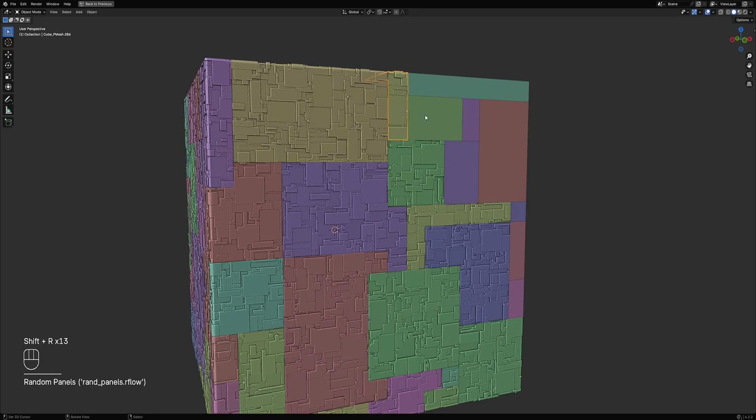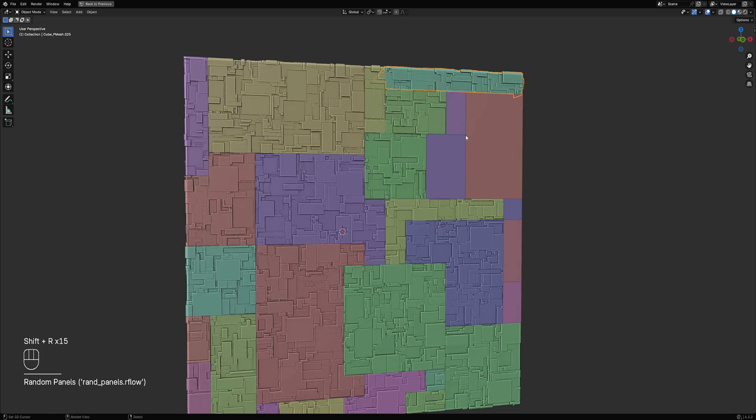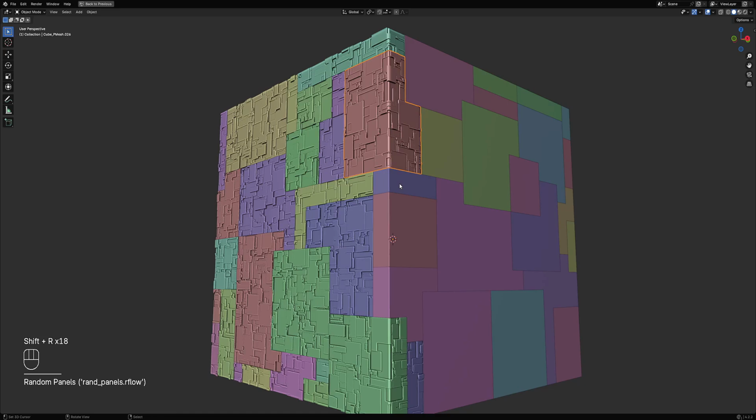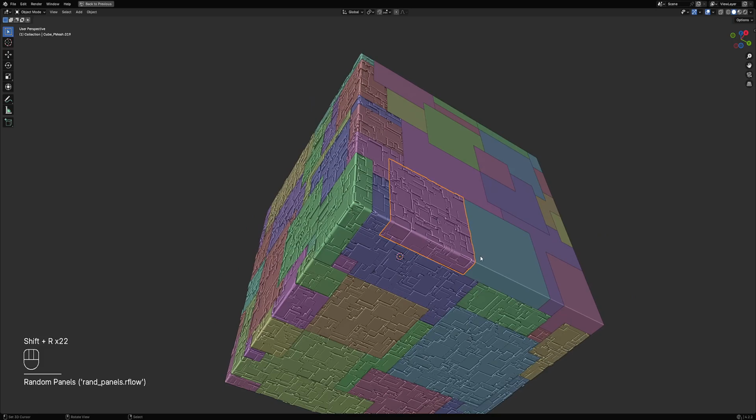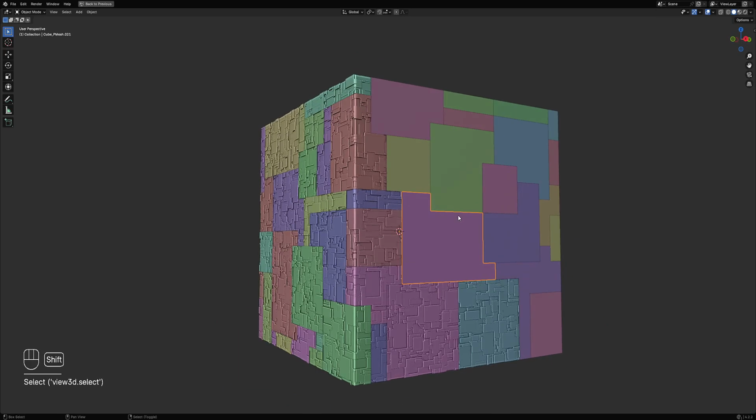You're going to spend more time working when doing that, instead of just focusing on one thing, like making the shapes right first instead of being too focused on the topology.